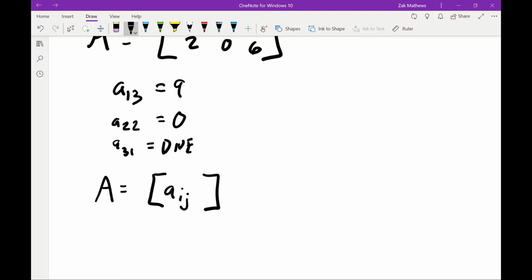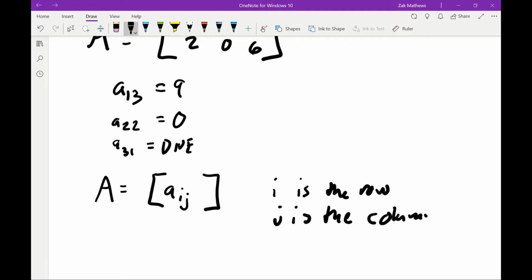And by writing A with a subset i and j, we're saying we're writing out a matrix with elements of A in each of their rows and columns, where i is the row and j is a column, as we are accustomed to seeing. But by not specifying it like we were here, and by putting in brackets, I'm saying let's call upon all those elements regardless of what row and column it is in.